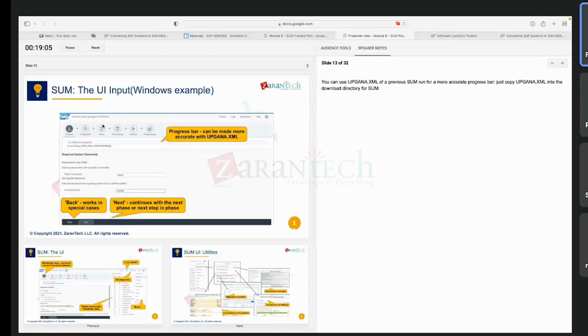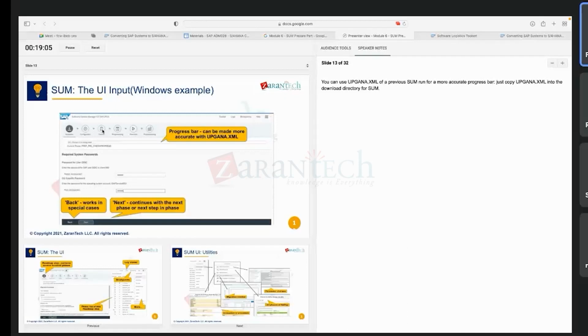We will talk about each of these phases when we work on it, or I can give you the basics. Extraction just tries to extract the SAR files which we have provided. The configuration phase is where we define the uptime, how many processes have to be used, and the downtime, and so on. The checks phase checks the entire system. It checks for any transports yet to be released, for update errors, and for too many logs. We'll see these in each phase.